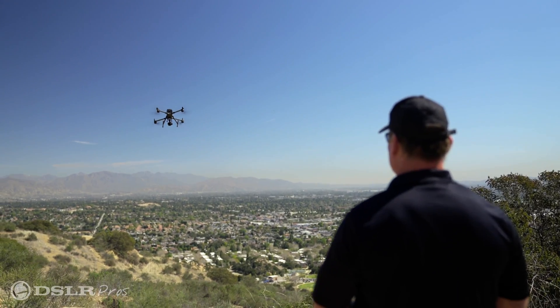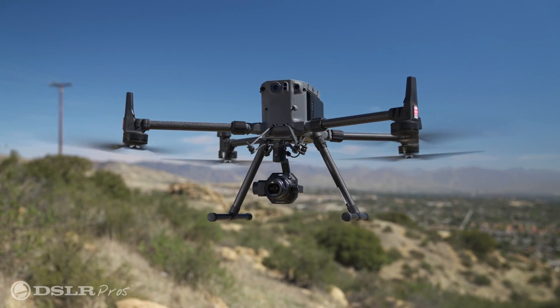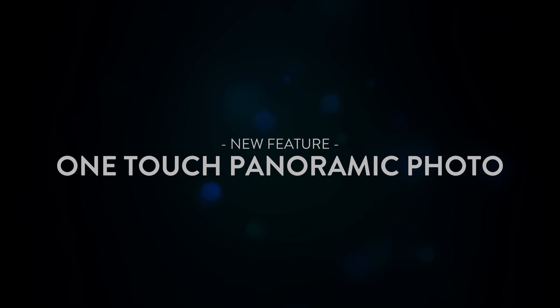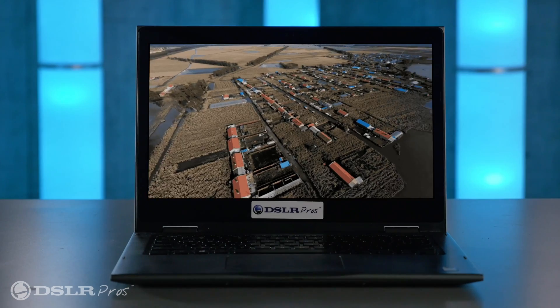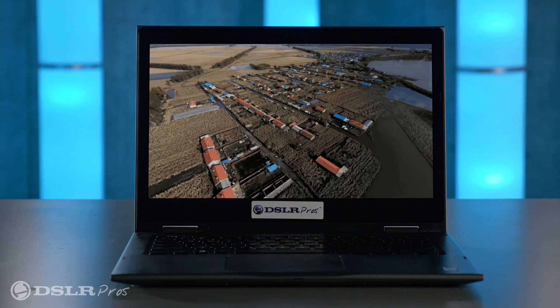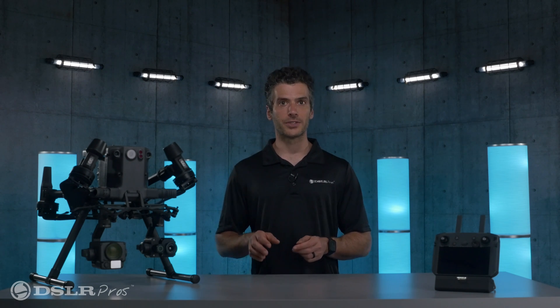The compensation value can now be adjusted for certain payloads to achieve optimal vertical accuracy. This is especially important when using the M300 for surveying and mapping applications. Additionally, the M300 and H20 series payloads can now take a panoramic photo with a single click. It works by taking multiple photos from different angles and stitching them together, useful for capturing a quick all-encompassing photo of a disaster site or other scenarios.